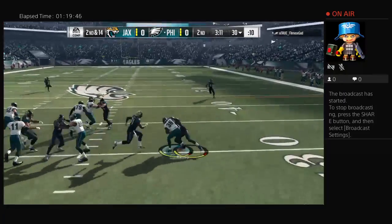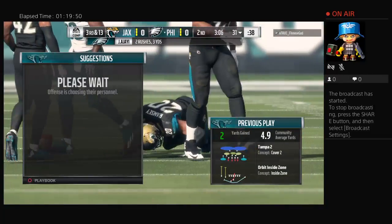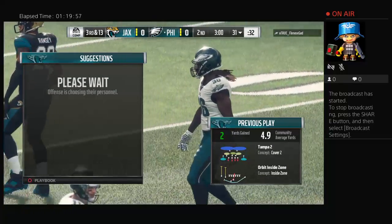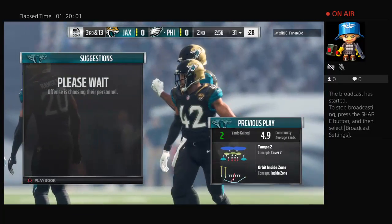They'll run it now out of the gun. And he works his way forward for a couple up past the 30. Well, they didn't get a whole lot out of that one, but I think you got to continue to try and run and try and keep the defense honest. You mean or else they'll just sit back, dare you to throw it on every down? Yeah, you get your quarterback hit a lot that way, too.